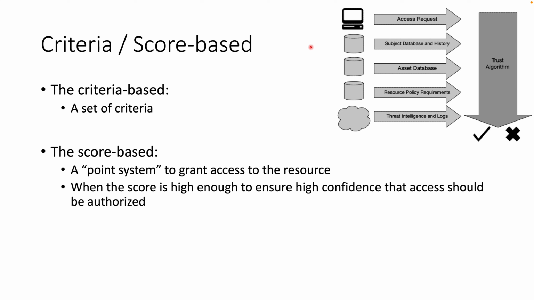All the inputs will be given a score, and how much every input weighs depends on the enterprise and the organization themselves. If the score is greater than the configured threshold value for the resource, access is granted. Otherwise, the request is denied, or the access privileges are reduced. Like sometimes we can get read access to a file, but not write access.